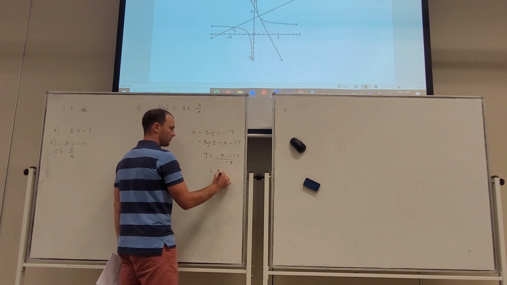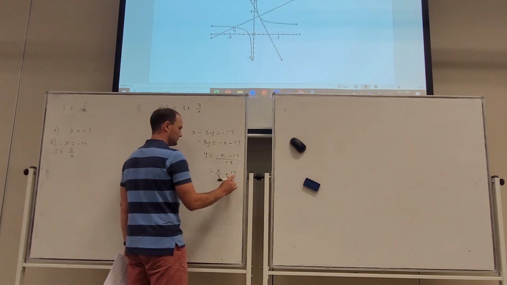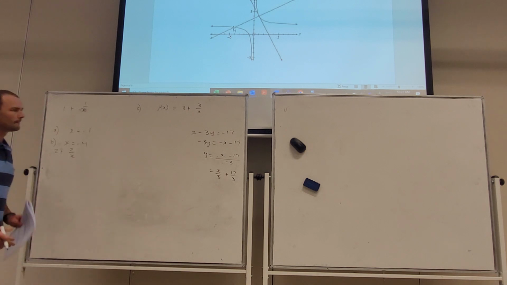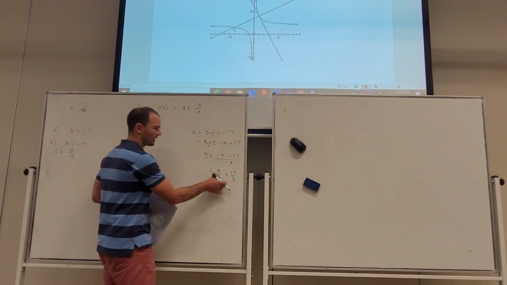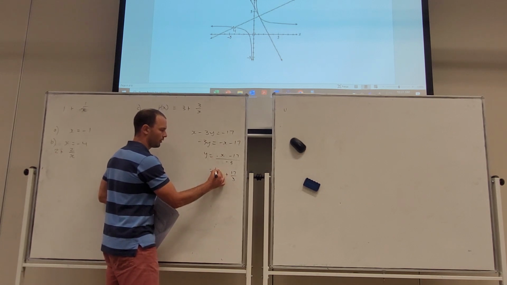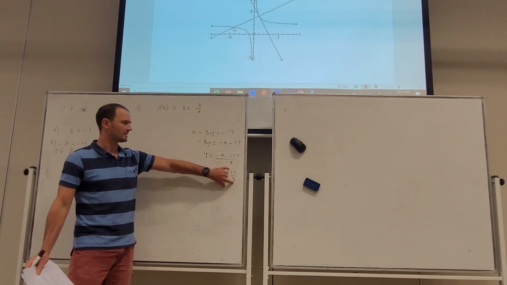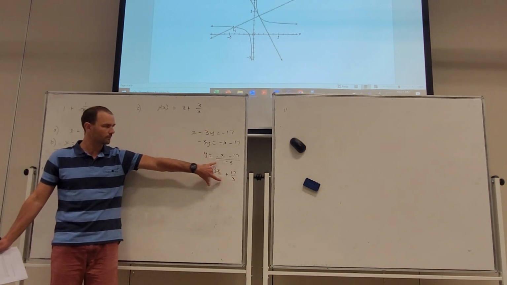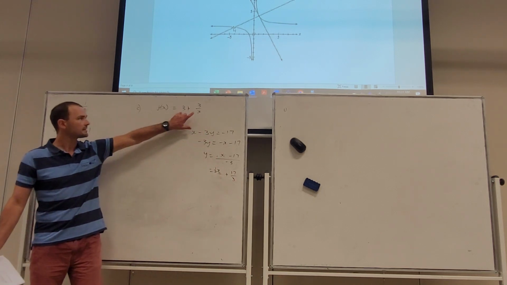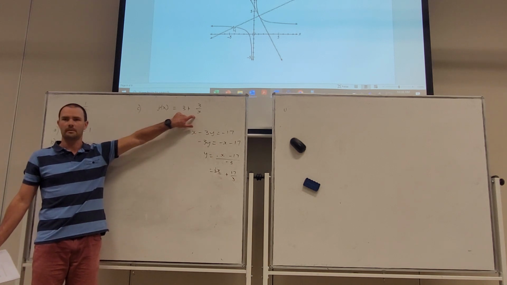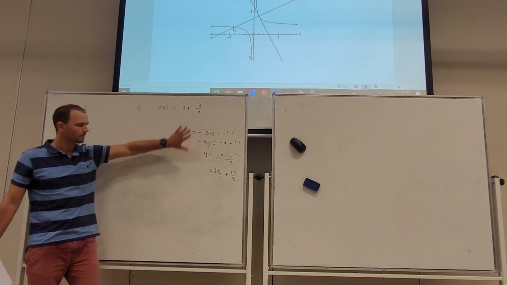X on 3. Alright, so y-intercept form, I'm going to write it like this even actually. Y equals a third x, so you can see what's n? N is a third, and the y-intercept is 17 on 3. That's the equation of the normal to this curve at the point x is 1, okay?